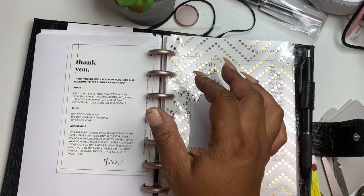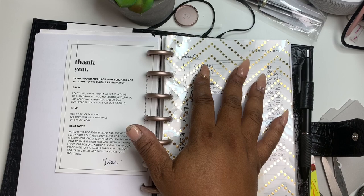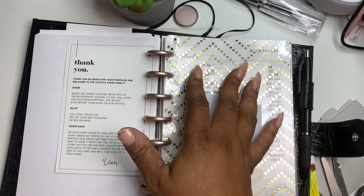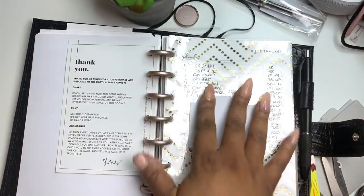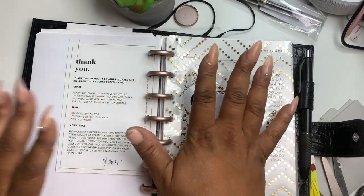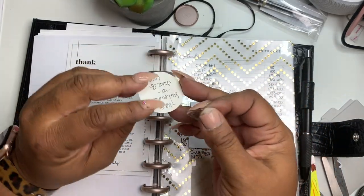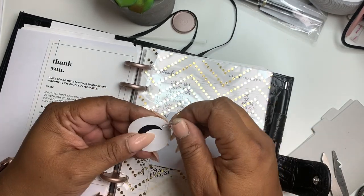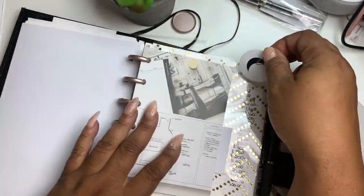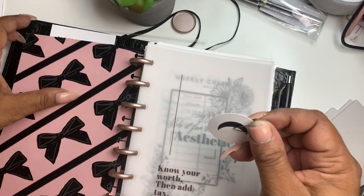Let's see what else I got to give this planner. I'm sure I got something else over here. So sometimes that's what you have to do. You just have to shop around with what you have on hand. Use what you got. Now I got some more pins. Let me go through another planner. Hold on, y'all. So I have this little freebie by Kubo and Lucy. And this was a thank you from Little Something Magic Prints. Don't add nothing else to that. Oh, good. Good.